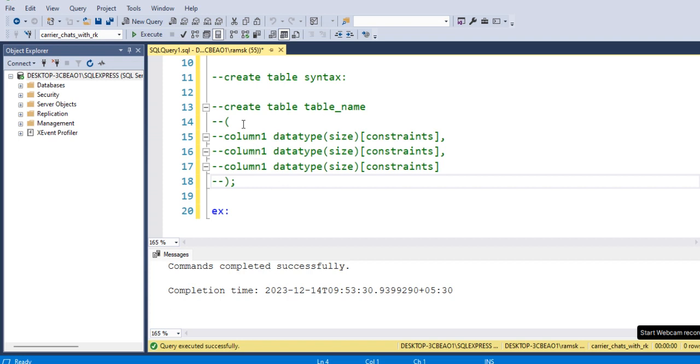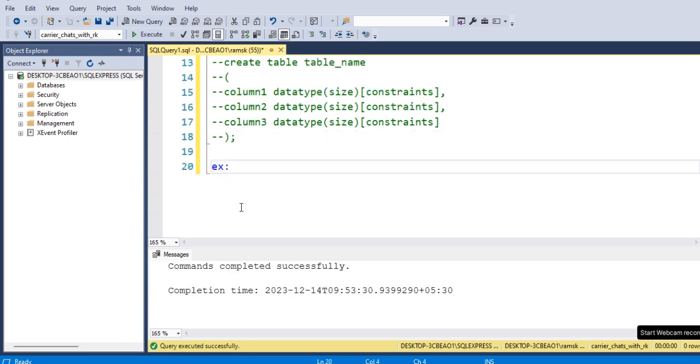Okay, so to create a table, use the create command, then the table name. Open bracket, first column, the column data type, whatever data type, like if the values are strings, then use varchar or char, and then the size of that data type, and then constraint, but we are not going to use constraints right now. We will see constraints in our upcoming videos. Then the same for the second column and the third column, with data type and size.